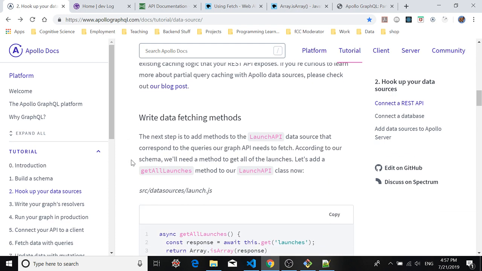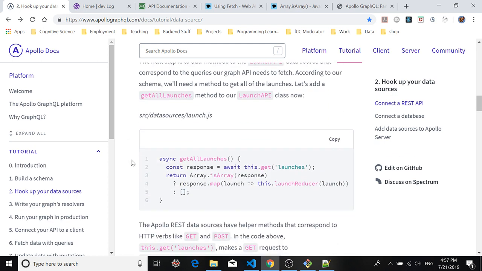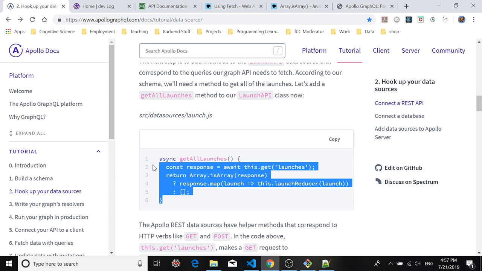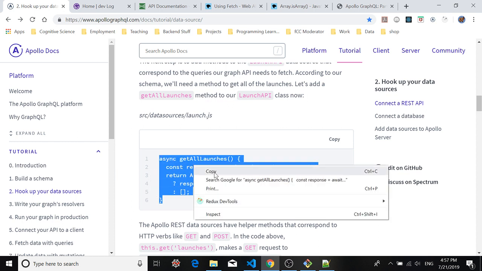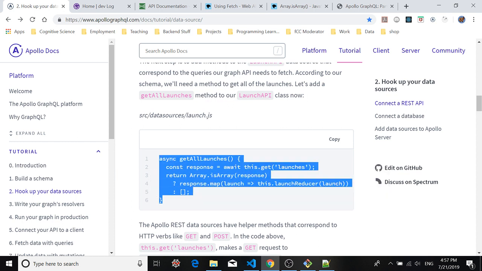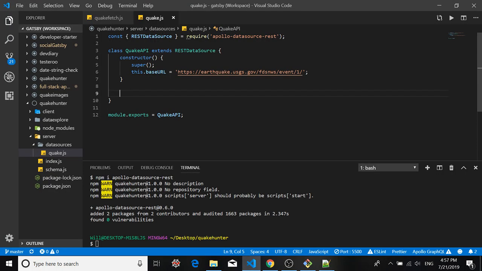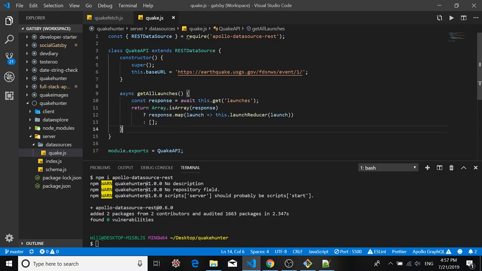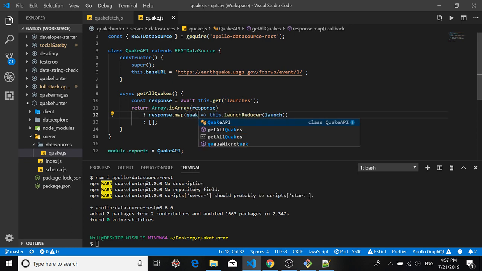So you can see when we go down here, we need a method that will get a list of quakes between two dates. So we'll use this. And we're not going to call it get all launches, we're going to call it get all quakes. Okay, now first let me make sure everything's changed accordingly.